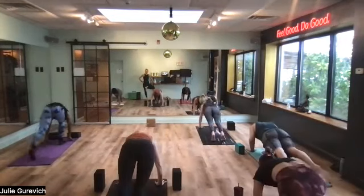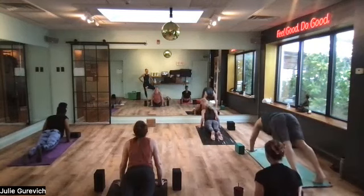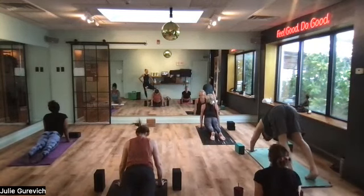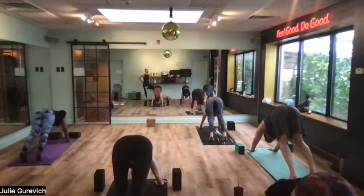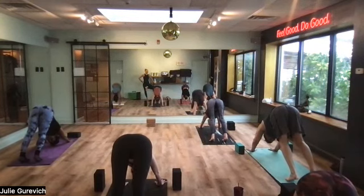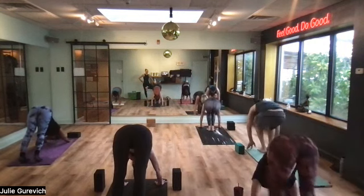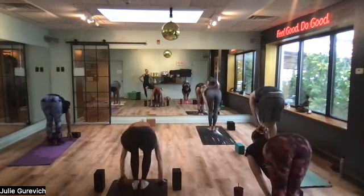You can just step to a dog even and hold for a couple extra breaths. Up dog is smooth. Hips up and back. Down dog. Press down evenly with your hands. Activate your arms. Keep them straight. Look where you want to go. Step or float. Top of mat. Get there light. Long spine to prepare.